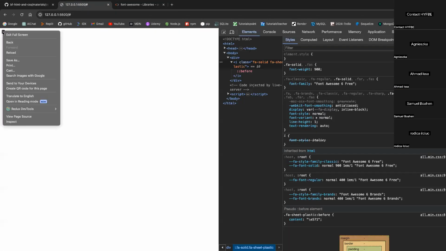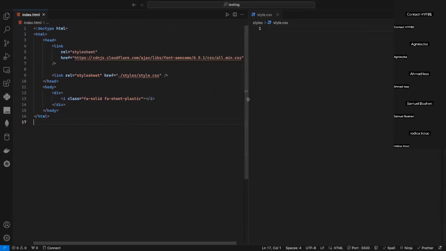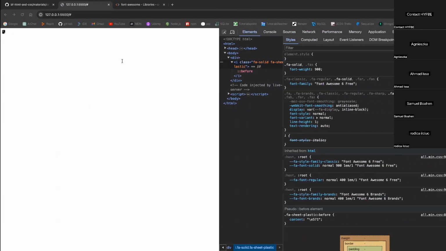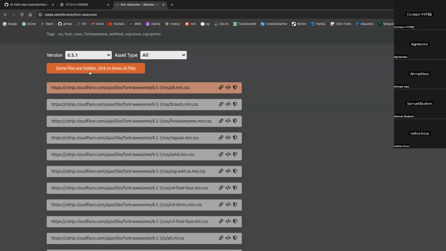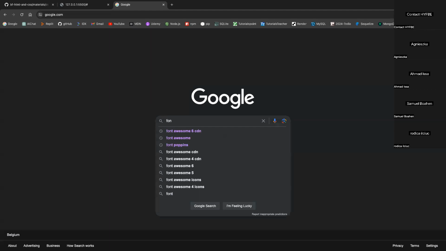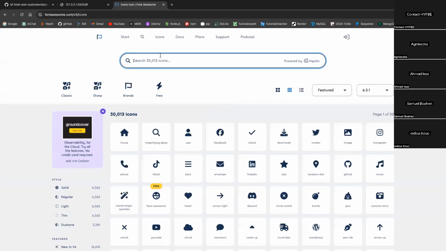Yes, actually it works. And now if I inspect it, as you can see, I have some icon here. Yeah, okay, that's fine, not bad. Anyway, you need to add a link here and then the href, and you need to Google the CDN and include it here. And after that, of course, to search for the icon, you just go to Font Awesome, of course the last version, I think Font Awesome 6, and click on icons like that. And you have icons.